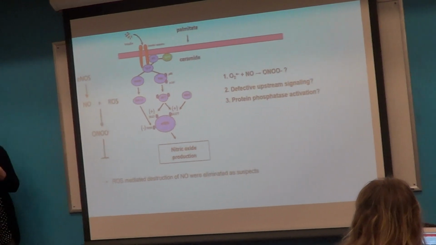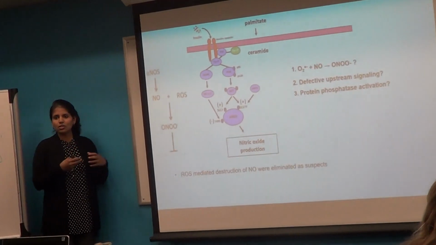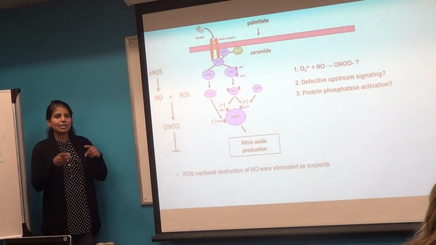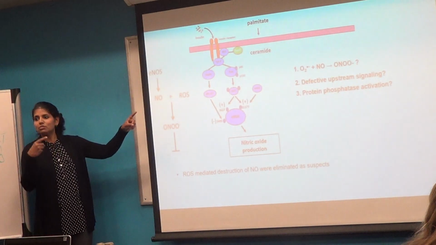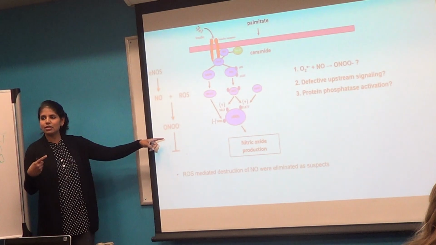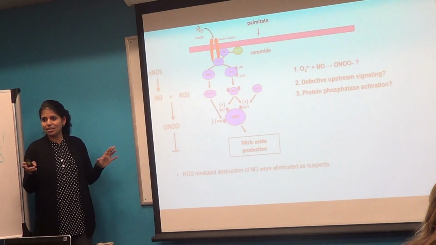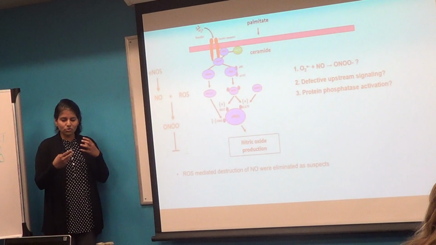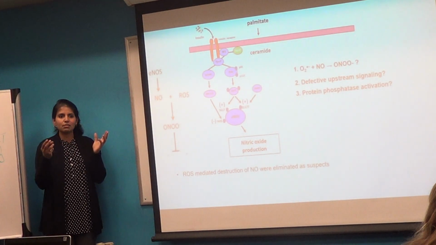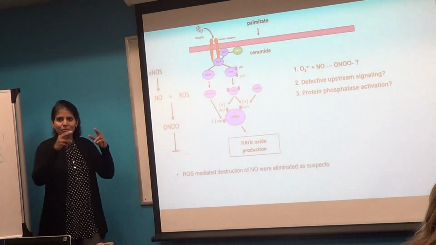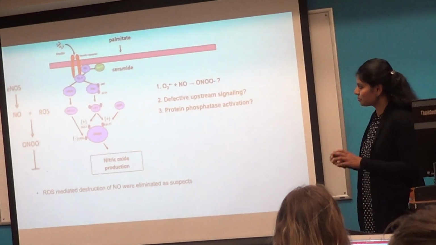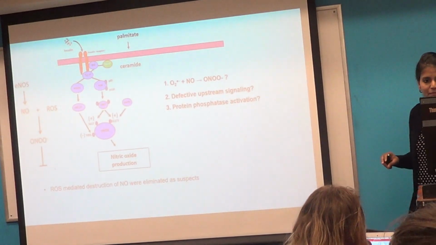So we wanted to see, when the person or the mouse eats a high-fat diet, does it form more reactive oxygen species, and does ceramide generate more reactive oxygen species, and is that why nitric oxide is prevented? But it was not the case. We saw more reactive oxygen species, but it was not really binding and preventing NO. So that was back to the drawing board. Yeah, that was not the reason, so we had to leave that.